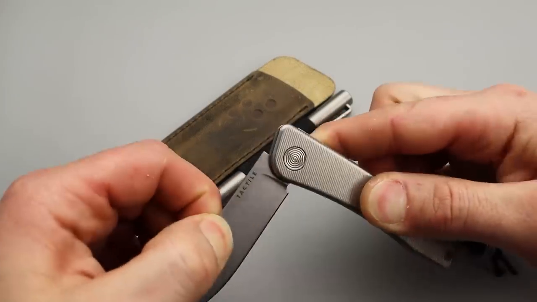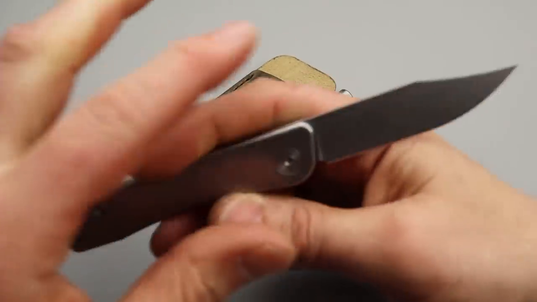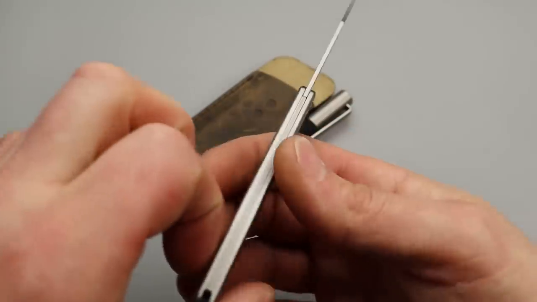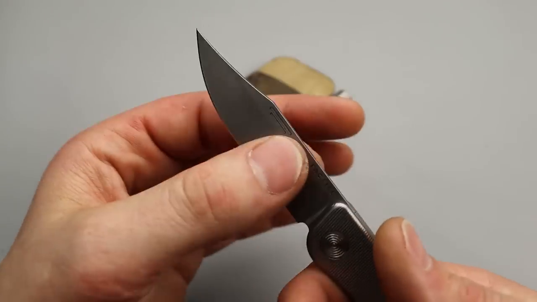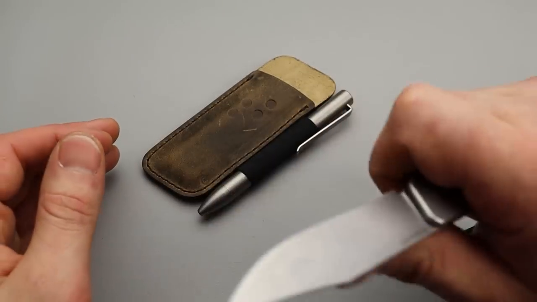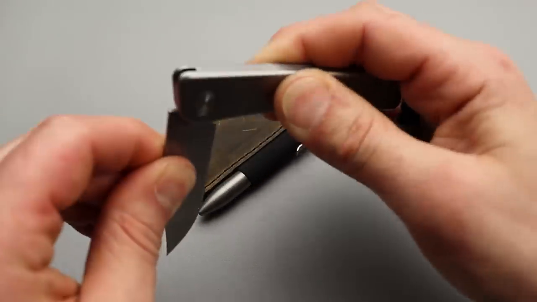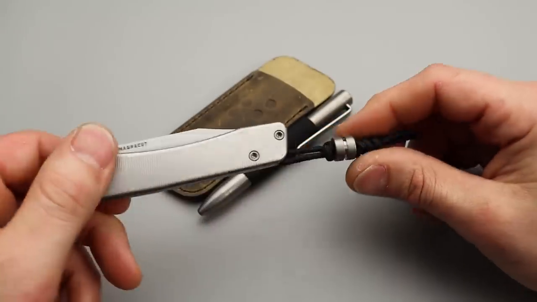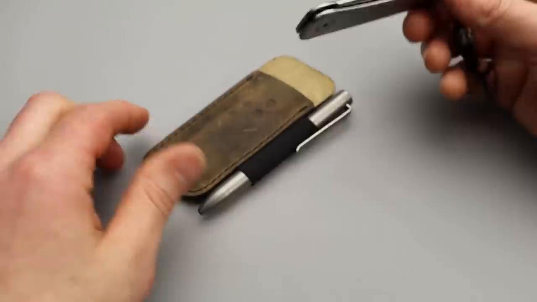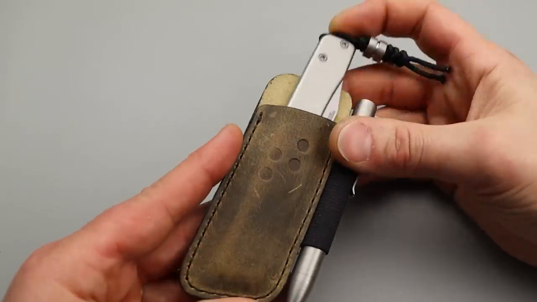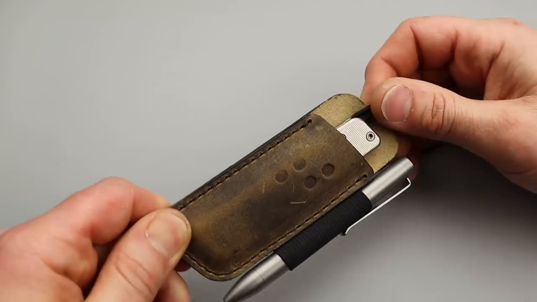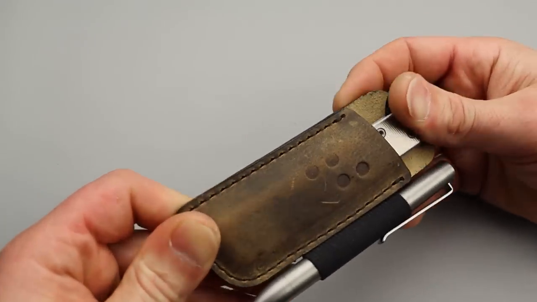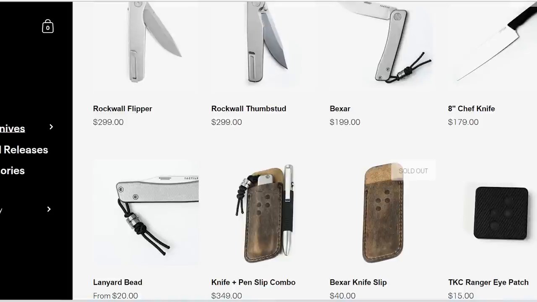It does have large hardware and this one is in MagnaCut and it is an extremely thin blade. This is mega thin and that is the beauty of this. It is really slim, slicey, and compact. I do like having the lanyard and the slip. It's very easy to carry. It's really tight inside the sheath. I really like that and it comes with a pen. You can just drop this in your pocket but this is another great example.